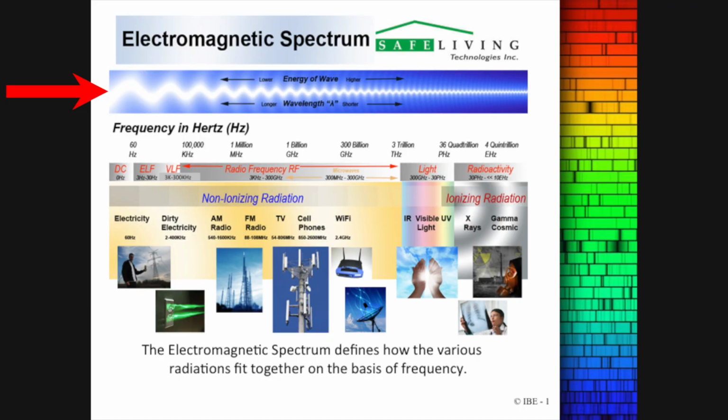The other thing that I would like to point out to you is that the wavelength of the radiation, which is the length between repetitions of the vibration, starts out to be very, very long, like the wavelength at 60 cycles for a magnetic field is 3,000 miles. And as we move up in frequency, that wavelength is shrinking, shrinking until we get into the wavelength for cell phones and that sort of thing, which are in inches. And finally, way up in the spectrum into what we call the millimeter range, which are fractions of inches.